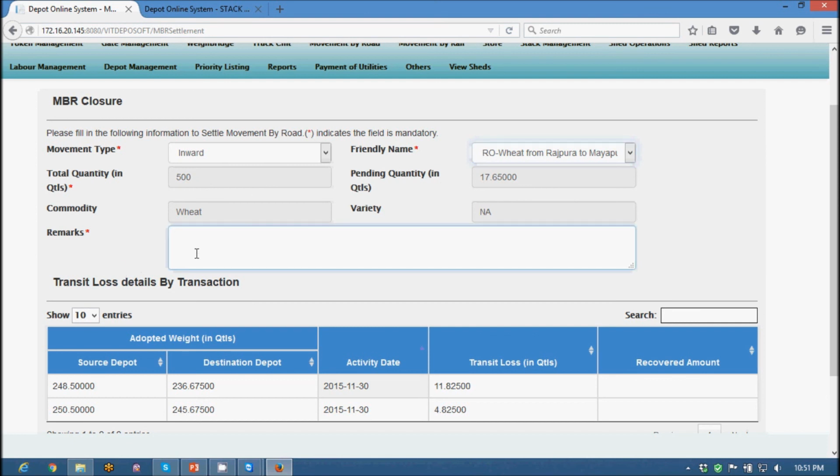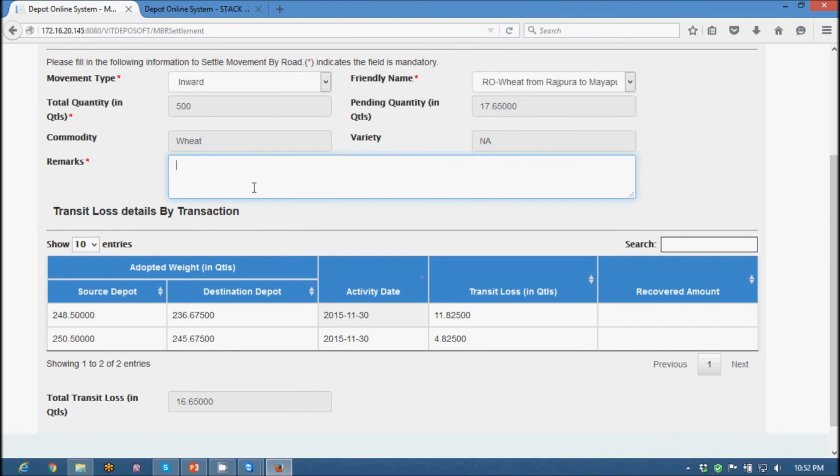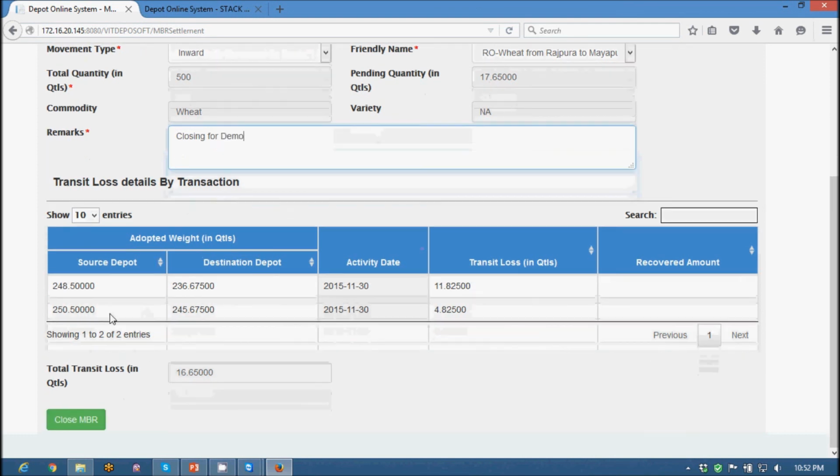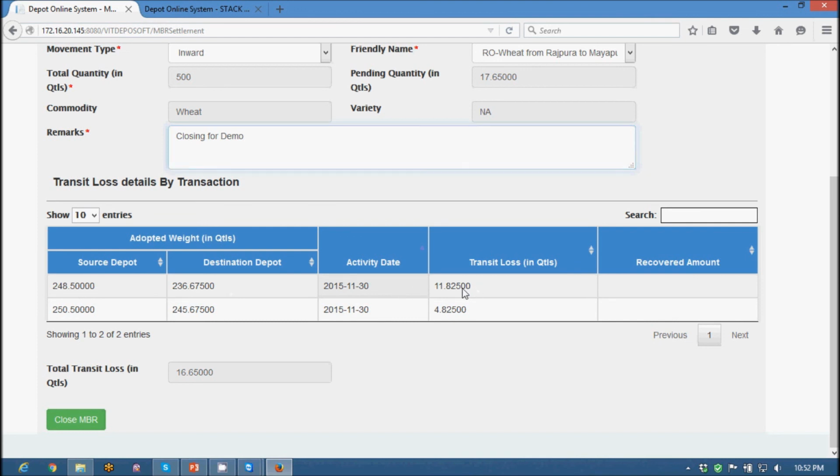However, he's closing it even before that for demonstration purposes. Now what we see over here is the truck-wise transaction and the weight information at the source and at the destination. We also see the transit loss in quintals at each truck level.